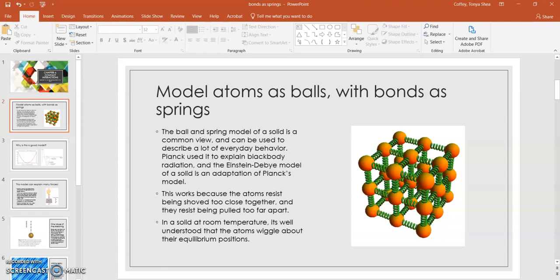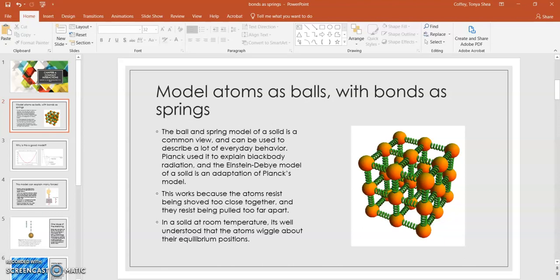And the reason it works is because if you think about what's going on with an atom in a solid material, if you displace one of those atoms away from the equilibrium position, like if you try to shove the atoms together or pull them apart, say you're applying a compressive or tensile load, then those atoms are going to resist that change and try to spring back to their equilibrium position. But they will move about those equilibrium positions.